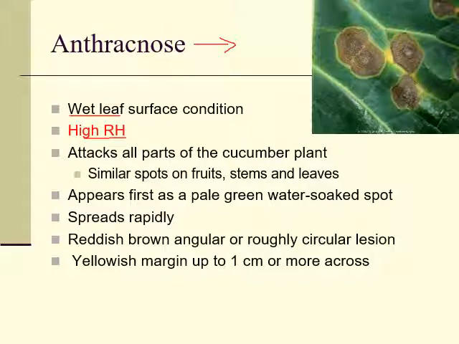Obviously, high relative humidity is a factor. It does show up everywhere on the fruits, the leaves, the stems. It's most predominant on the leaves, but you will see it on fruit too. I know that in the fruit, farmers in the Niagara region get anthracnose on their peaches and nectarines, apricots and plums and apples. So anthracnose is definitely a broad-reaching fungal thing, and that's important to keep in mind because sometimes these fungal infections are coming into your greenhouse from outside.